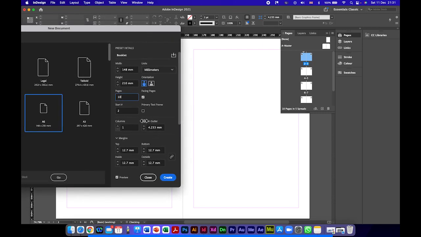Now going to work with the columns. What are columns used for? Columns are used mainly for adding your images in a specific way or managing your space within your page. In our case we're going to keep it as one column, but usually when we go more professional with InDesign, we're going to create multiple columns. In this case I can put my image and get my text around my image. For my case I'm just going to keep it as one column for now.